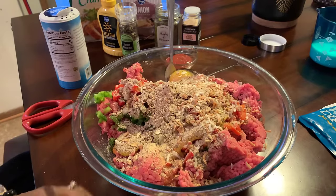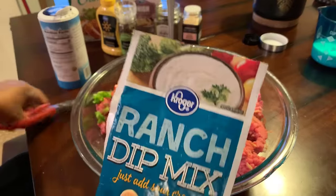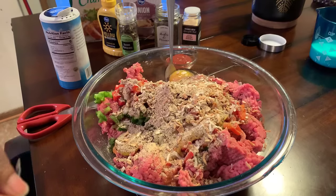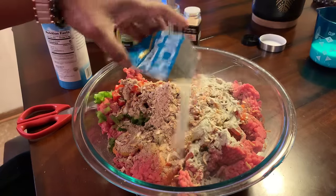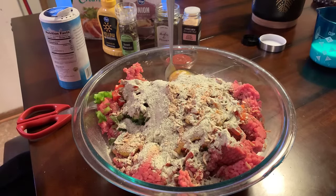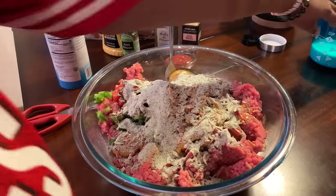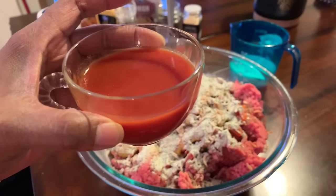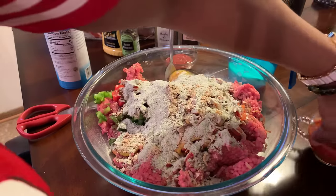Now we're cooking! This right here smells so good and we ain't even got started yet. Let's go in with my kitchen shears and cut the ranch packet open — we're going to use one full ranch packet as well. Get that down in there. I'm aiming for flavor on top of flavor on top of flavor. I like for everything to be well seasoned. Over here, I have a little bit of tomato sauce. I'm going to mix this tomato sauce with some ketchup and just a tad bit of honey for the top of my meatloaf, but we'll do that later.